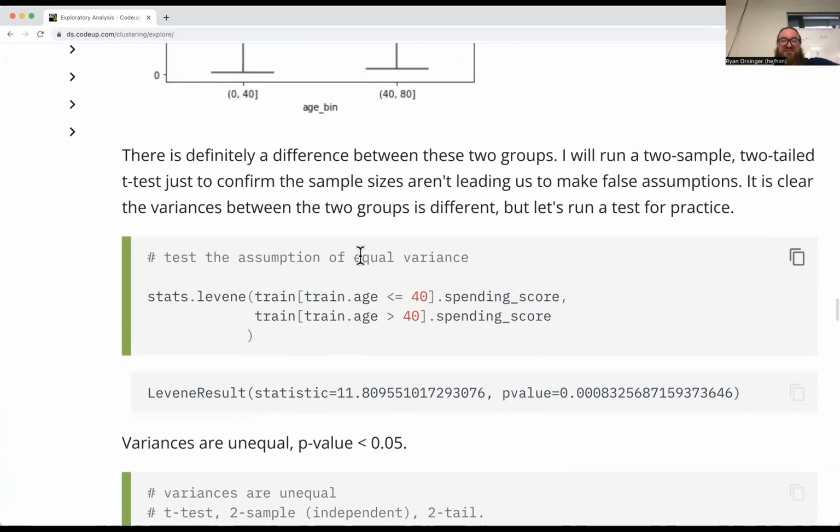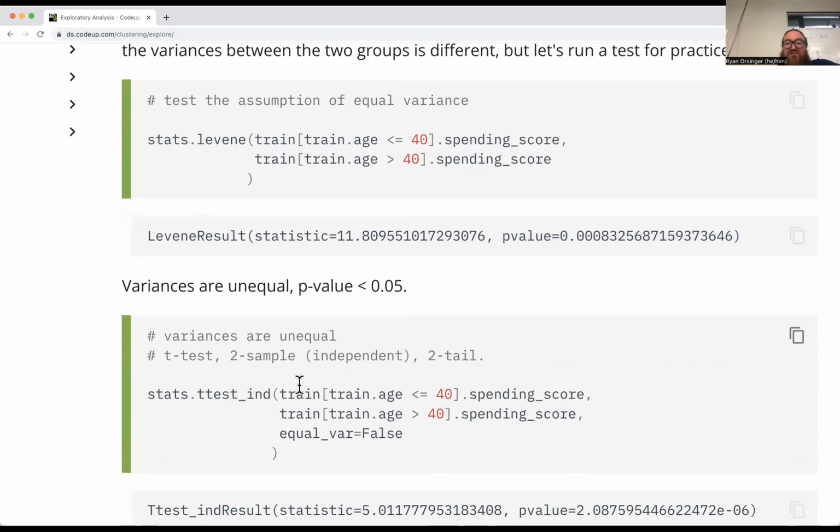We're running a Levene's test here to test the assumption of equal variance, and we reject the heck out of that null hypothesis. Do you need to know Levene personally to use the Levene test? No, you just drill in the numbers and get back a p-value, right? If your p-value from these two different populations is lower than your alpha, it tells you that they have different variance. You have evidence to support rejecting the null. So our variances are unequal.